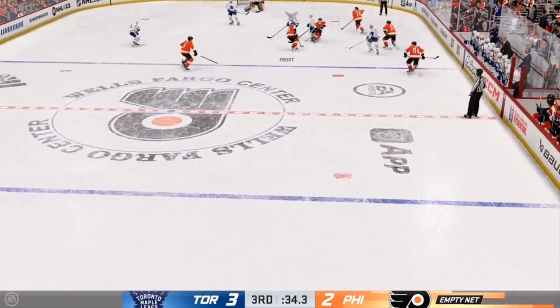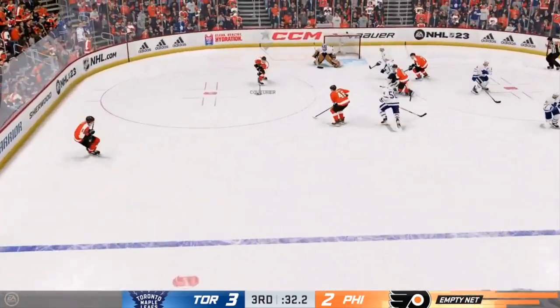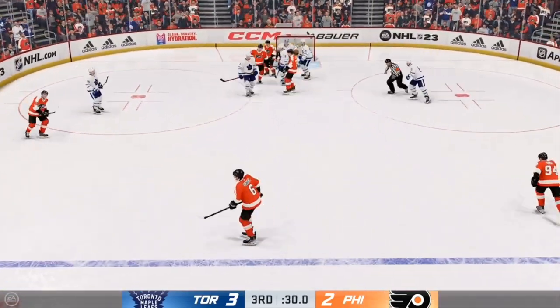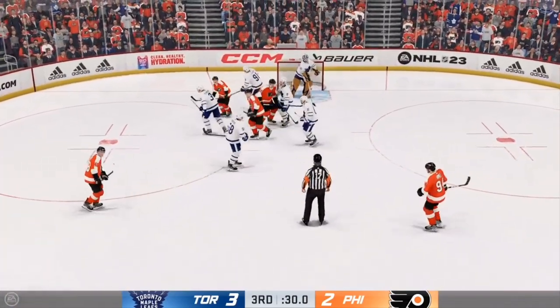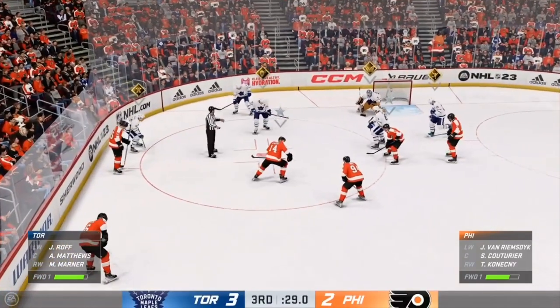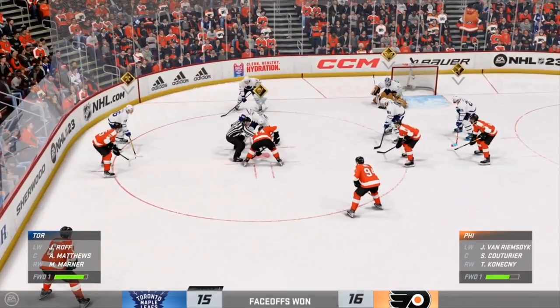Quick feed to Klingberg. Back to the point it goes. Grabs it with the glove. Crisps on top of the puck, and that'll stop the play. Pretty conservative play here, James, as he covers it up to kill the play. Goalie on the bench, and the extra attacker's out for a much-needed goal. You practice this, you're ready for it, and it starts with the faceoff.